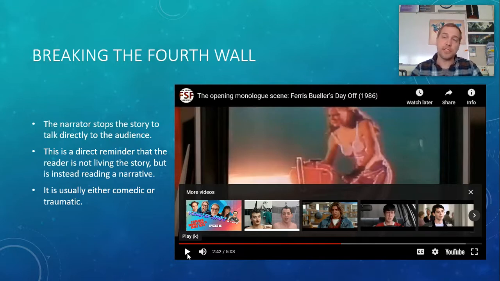And this can be a choice that you make in your narrative. You'll see this a lot in Deadpool. Deadpool does this a lot, where he stops the action and just starts talking to the audience. And it typically makes the story a little bit more of a joke. Although sometimes, if you're watching something pretty intense, they will break the fourth wall to be like, "What are you going to do about it? You're part of this," and it can be pretty traumatic for the viewer when they do it that way. But typically this is used for comedy.